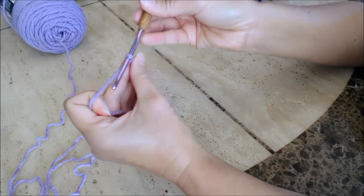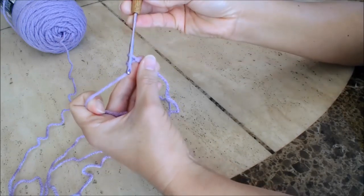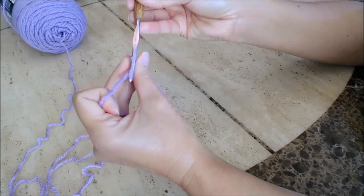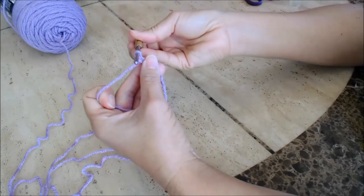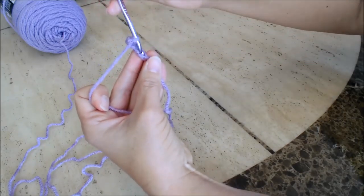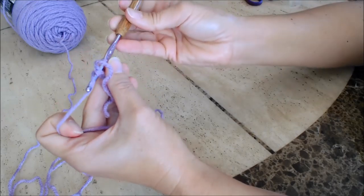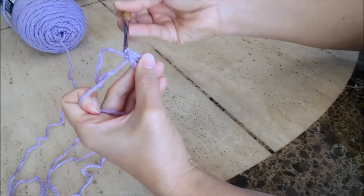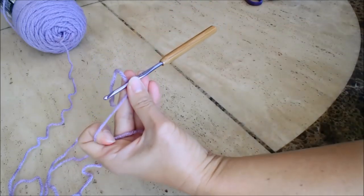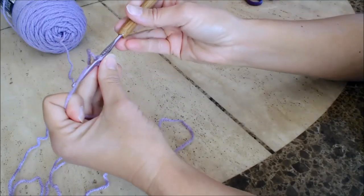One, two, three, four, five, and then you're going to slip stitch back into your beginning chain. Yarn over, and then just pull through both, and then you have your little circle. Okay, so now we're going to chain four.